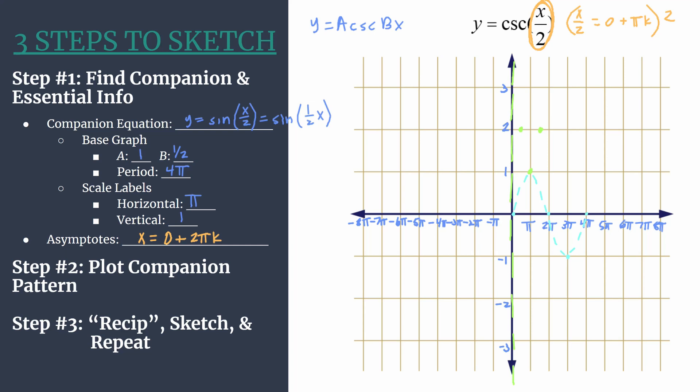All right. When we run into the x intercept at two pi, same thing happens as did at zero. One over zero is undefined. So we know we have another vertical asymptote. And this is when k is two. All right. Keep on moving. So let's take the reciprocal. We'll do negative one half is negative two. Negative one, of course, stays negative one. And negative one half is negative two. So we can really see the foundation of these cosecant curves. As you get to four pi, you'd have another vertical asymptote, another original x intercept. But we'll leave that for another cycle.